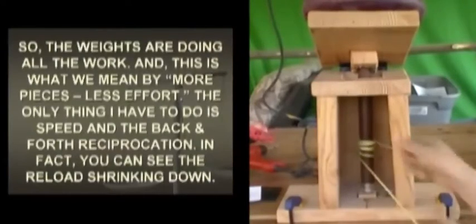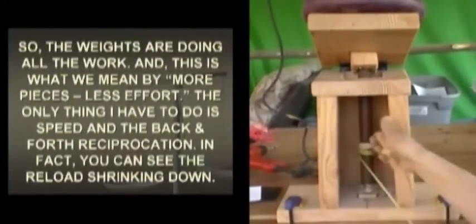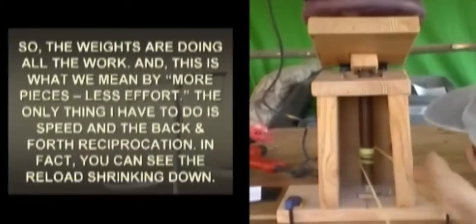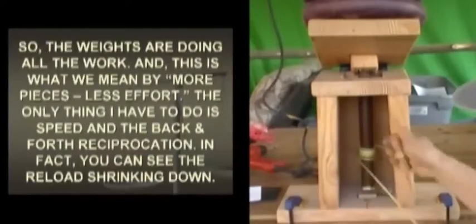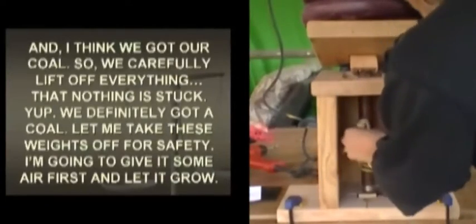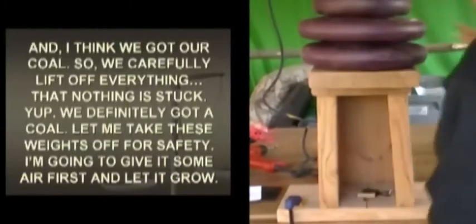So the weights are doing all the work, and this is what we mean by more pieces, less effort. The only thing I have to do is speed and the back and forth reciprocation. You can actually see the reload shrinking down. And I think we got our hole. So we carefully lift off everything. Nothing is stuck. Yep, we definitely got it.